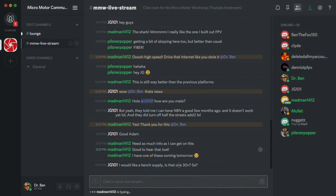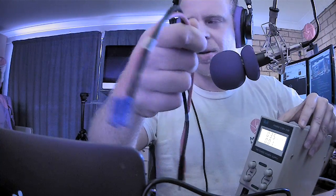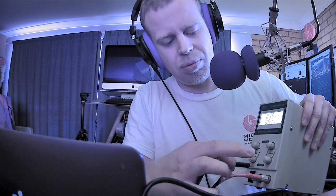Adam says he needs as much info as he can get on it, and yes, this is 30 volts, 5 amps. One of the things I like to use it for is to test motors. It has 4 millimeter bullet connectors, so I have lots of adapters — EC3 plugs, which I use for my daily-use power connectors because they're very nice and easy to solder and relatively cheap.